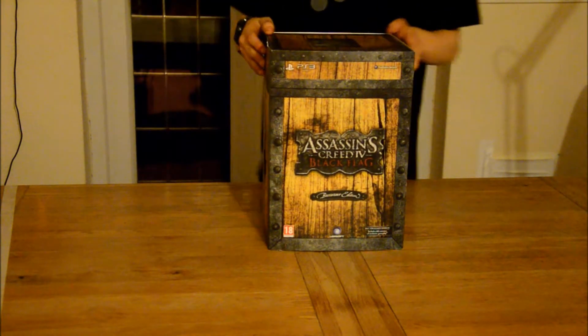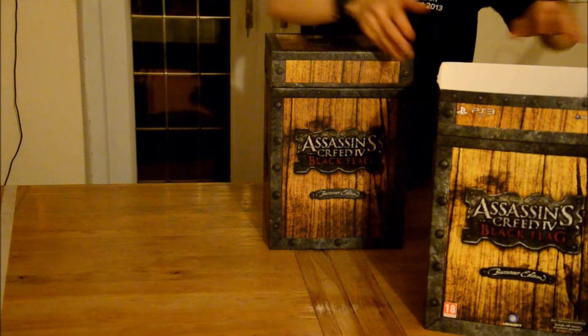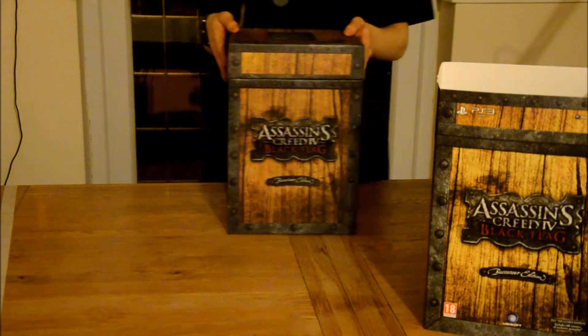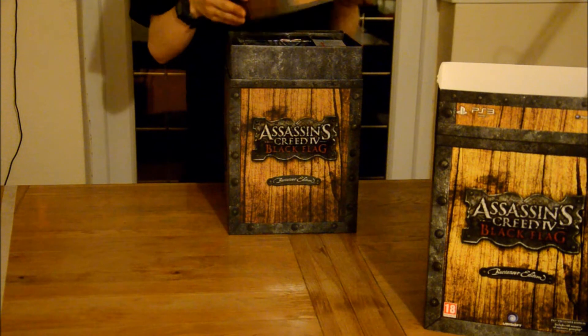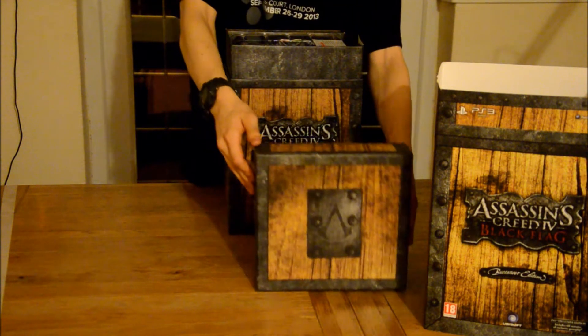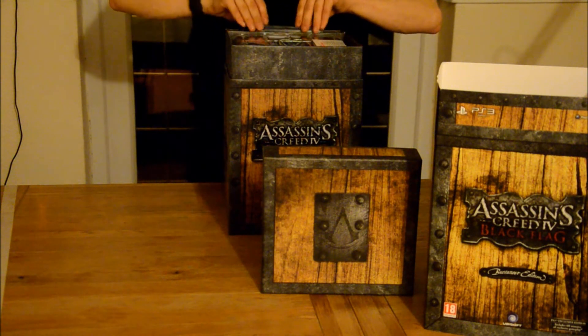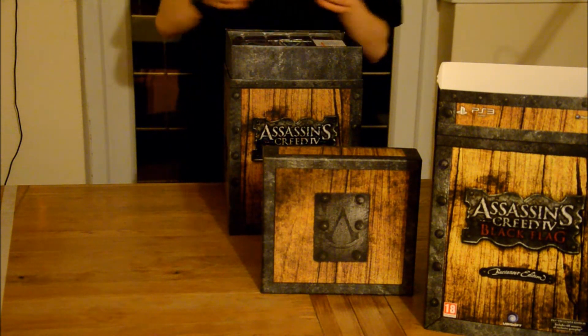When I checked that Grand Theft Auto box it knocked the camera and you can see my tape line. Anyway, back to the game. The box looks well piratey I guess, with a nice glossy lid with the logo embedded. When you get a special edition it always comes in a little cardboard overlay thing.